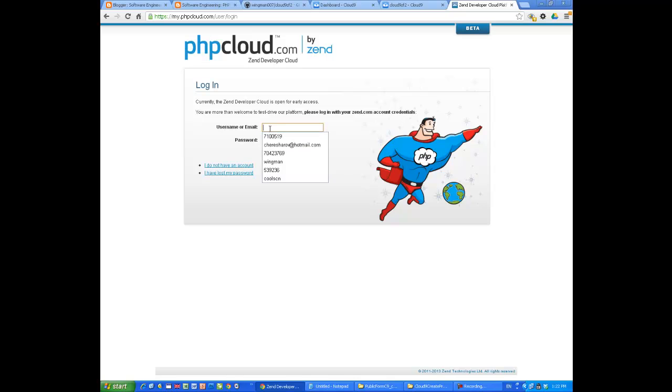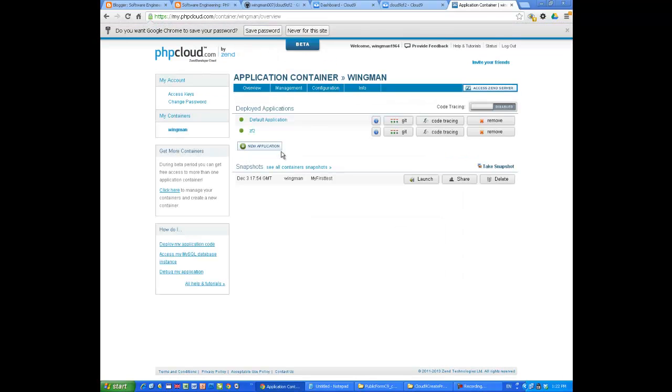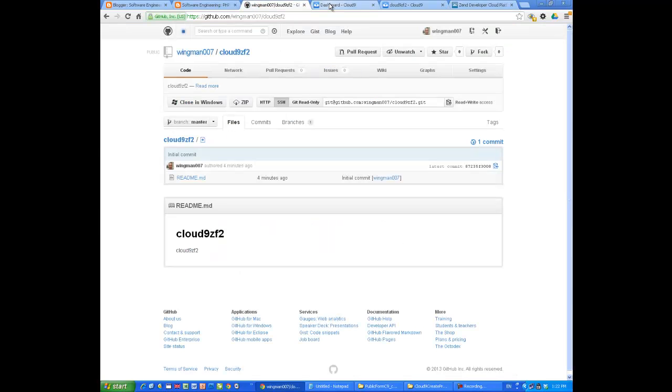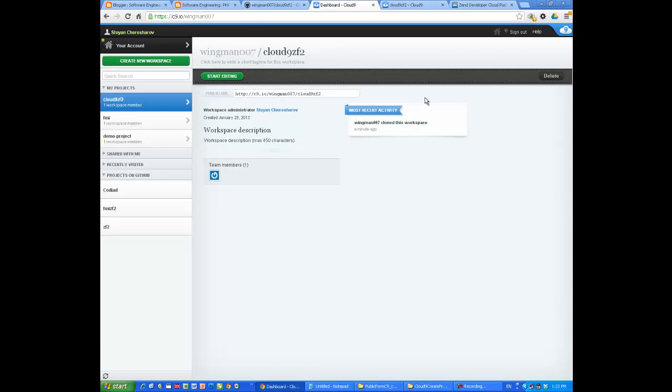and you go to the login page, you log in with your credentials, and here we go. You're here. Let's make sure first that we will import the public key from our development cloud here.